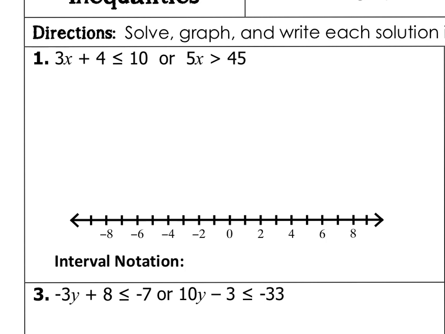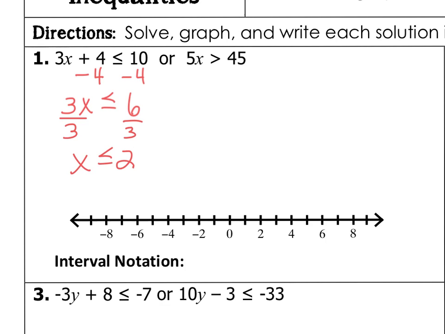Okay, so we're going to do number 1, and the first thing we have to do is solve the left-hand side first. So we have two parts, this or this. So we're going to subtract 4 from both sides because we notice that our x term is over here, so we want to isolate that x term. We do that by getting rid of this extra plus 4 term, so we have 3x is less than or equal to 6. So now we still have to get the x alone, so we're going to divide by 3 because it's currently multiplied by 3. So we have x is less than or equal to 2.